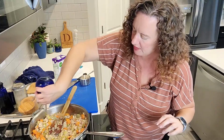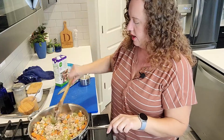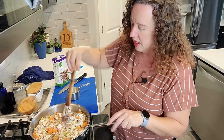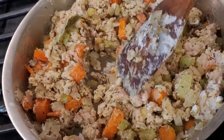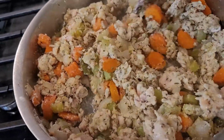In order to make a good gravy, you do have to have a fat, a flour thickening agent, and a liquid. So I'm going to go ahead and add a little bit of olive oil, because basically we need something for our flour to stick to. And I'm going to sprinkle the flour across the meat in just a thin layer because we don't want it to clump up. I'm going to incorporate this flour into the oil and veggies and meat, and you're going to get this clumpy mess. Here, let me show you. What I'm looking for is, you see how over here there's still some white? I'm looking to see all the white of the flour disappear.